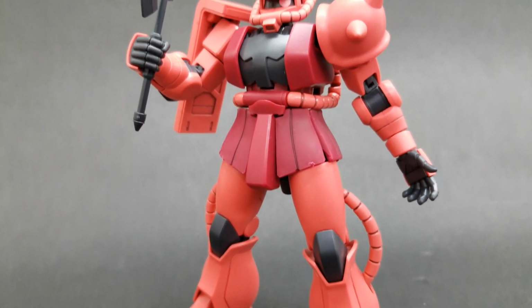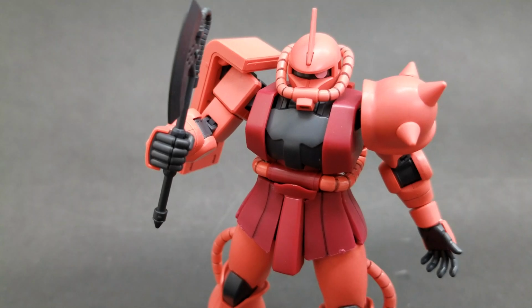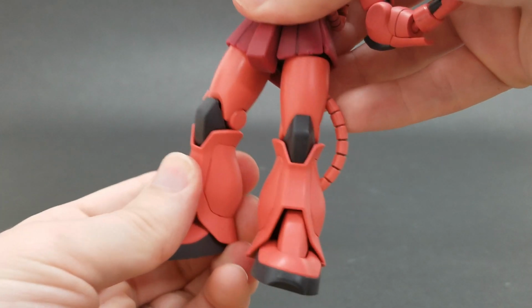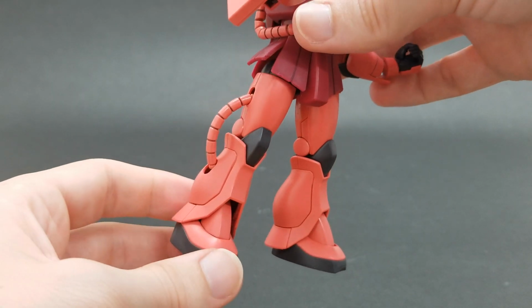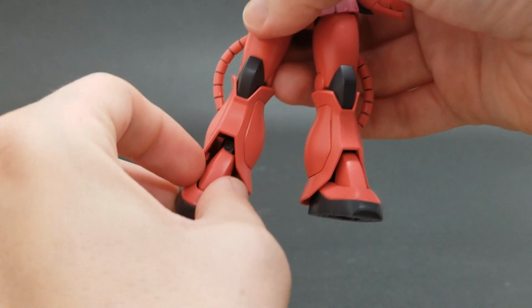Oh, and one thing that this version also lacks is the pegs on the sides for holding the heat hawk. Just another thing to keep in mind. But swapping between the two armors is easy enough. The legs are also double jointed, and the knees look really good. I like that this piece under the knees looks just like an extension of the kneecap here. Nice design. The feet have just enough movement at the ankles for some good poses.